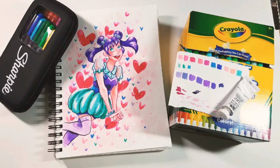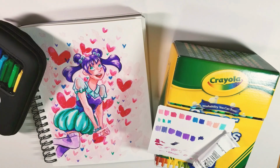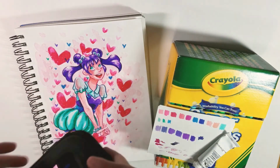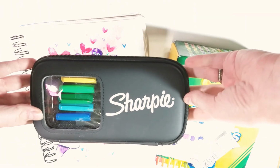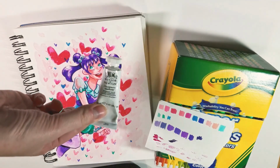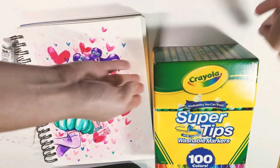I really enjoyed making this tutorial for you guys. I hope it inspires you to use what you already have at hand or what's really accessible for you to make some beautiful art. And that's just me kind of going through all the materials that we use for this.